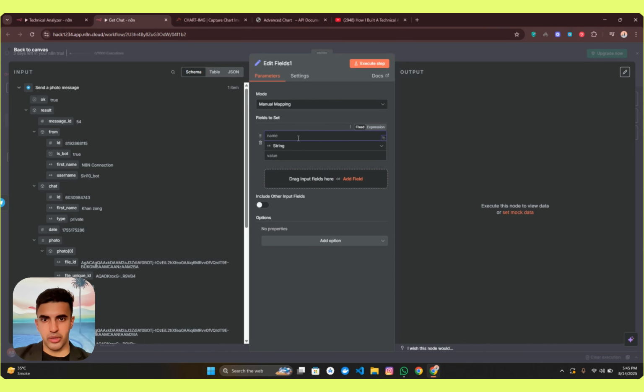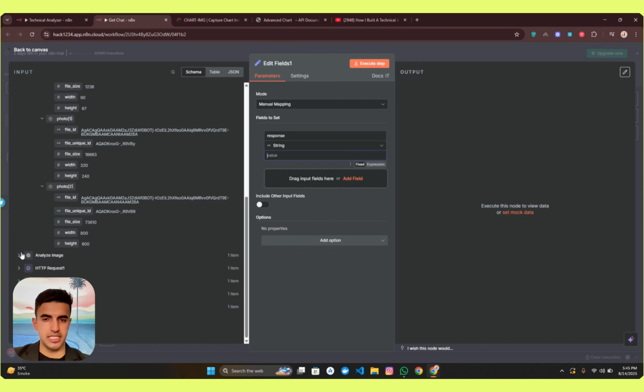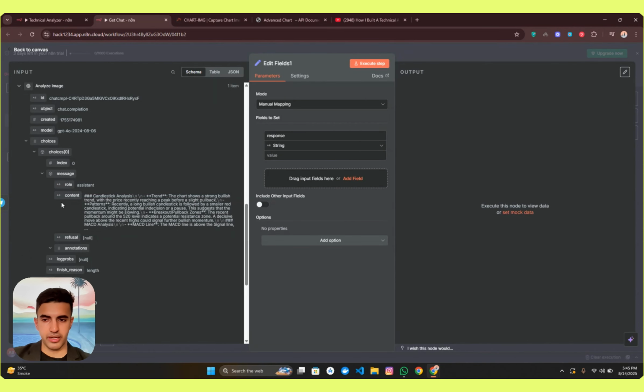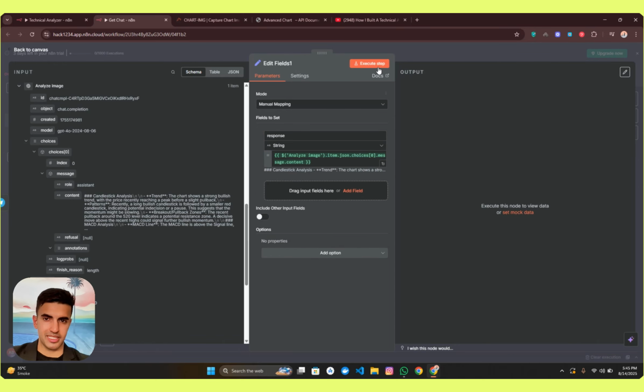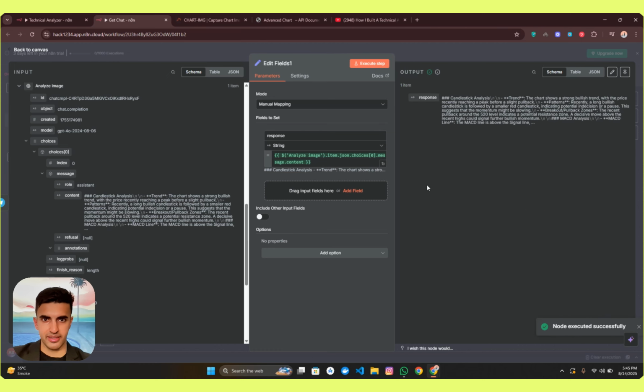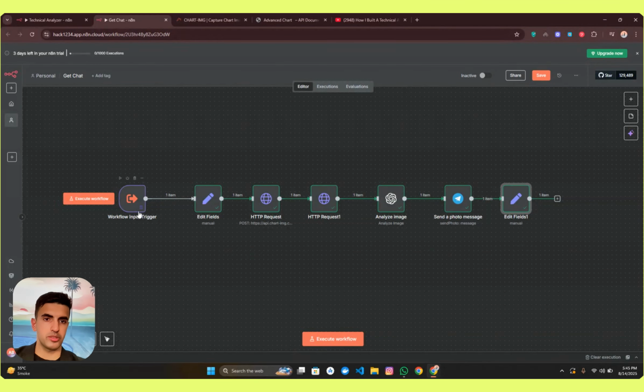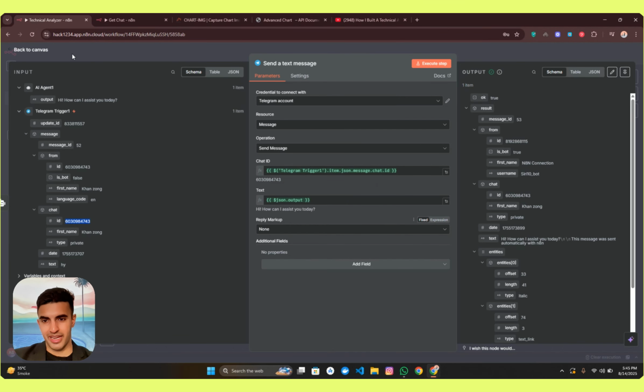And that image is the one that we showed. Now we are doing some manual mapping. This is just setting up setter and getter methods. So how do we want the response to be, to make it easy to parse? We've got a response string type, and obviously the output from the content that we are getting, we're going to add it in the response because that's something that we want to show inside Telegram. So we are setting a key value, response, and then it's excellent because we can go inside Telegram and call it.